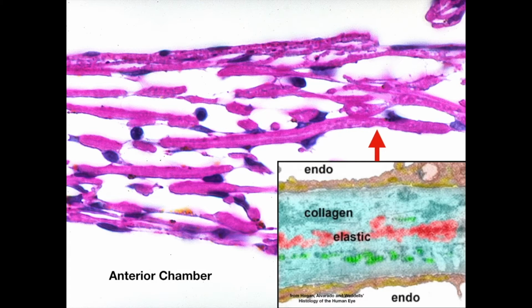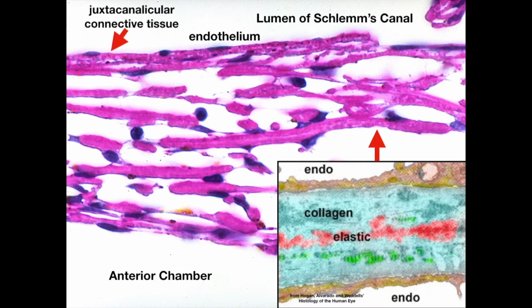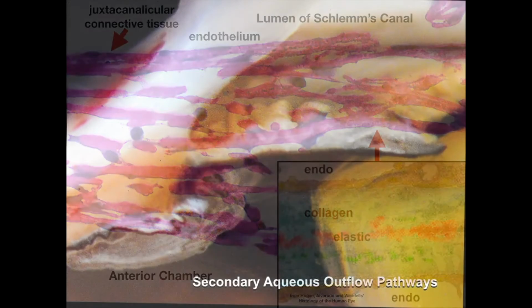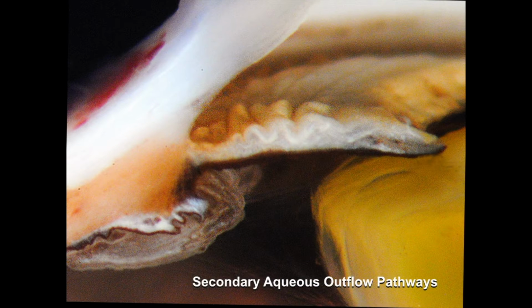There is no direct communication between the interstices of the trabecular meshwork and the lumen of Schlemm's canal, which is lined by endothelial cells. The monolayer of endothelial cells comprising the inner layer of the canal rests on a thin layer of juxtacanalicular connective tissue that contains ground substance full of glycosaminoglycans and glycoproteins. This juxtacanalicular tissue is thought to be the major site of aqueous outflow resistance. Lesser amounts of aqueous also egress through the iris and the posterior uveoscleral outflow pathway.